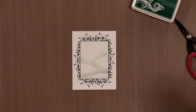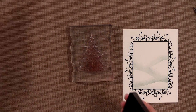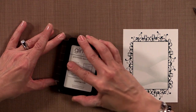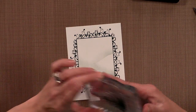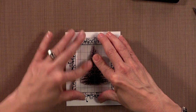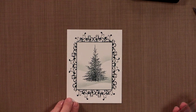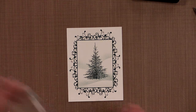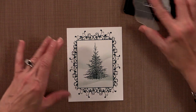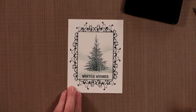For the next step I'm going to add the tree using the Christmas Pine ink. I've stamped with some cherry red before so it stained the stamp a little bit, but that's okay — they still work great. I'm going to stamp the tree more toward the top because I want to leave room for my greeting. You want to give it a second to really transfer all the ink, especially in the center, because this is a big stamp. So there's that beautiful tree — I just love this tree! Now I'm going to stamp the Winter Wishes greeting again with Christmas Pine, right underneath the tree.